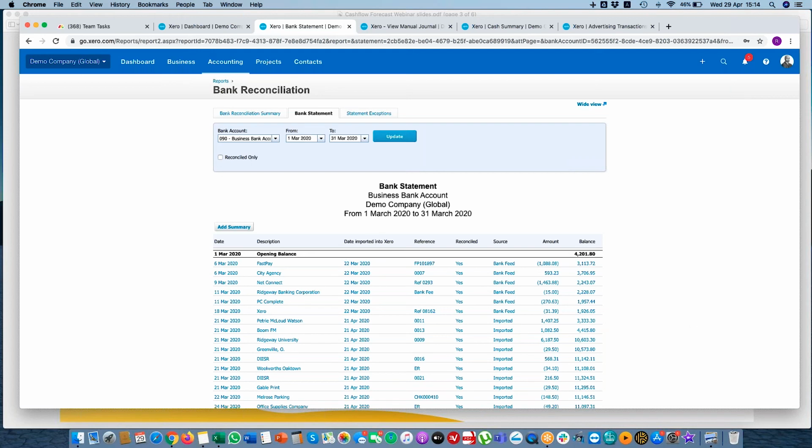So just to recap, why is all this relevant? Well, to achieve real-time reporting, you need to be able to enter your transactions immediately into your accounting software. That then gives you a good starting point for your forecast when you're forecasting in future periods. And obviously Xero, as I've demonstrated, helps identify quite easily your cash transactions against your accruals transactions.